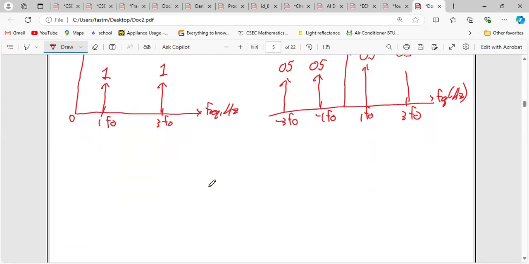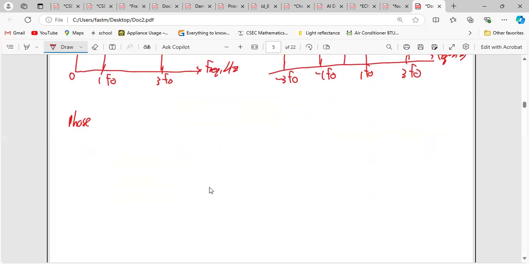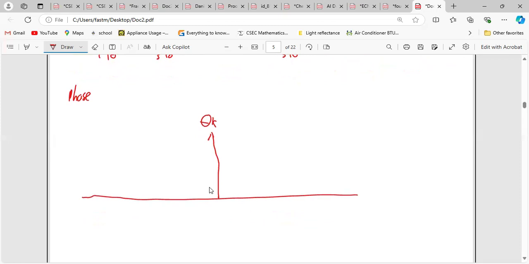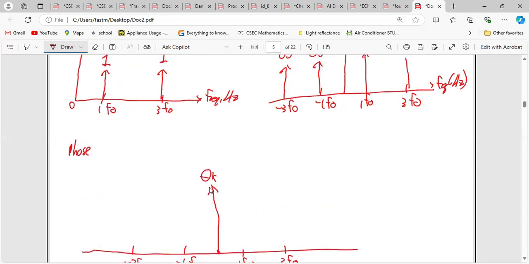And the last one is phase. I'm just going to plot it on one graph one time because I get lazy. So theta k: the same harmonics, 1 and minus 1, plotting the double-sided one time, and 3 F naught and minus 3 F naught. Remember, the single-sided is just your positive set of frequencies, so don't mix it up. I just plot the double-sided one time because of time.